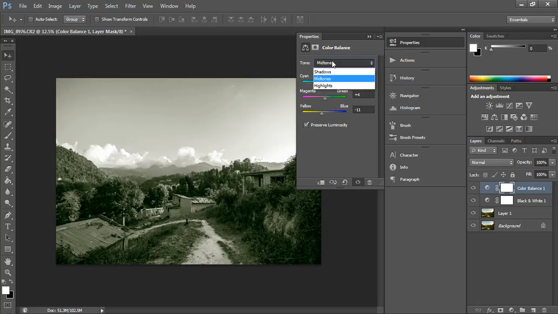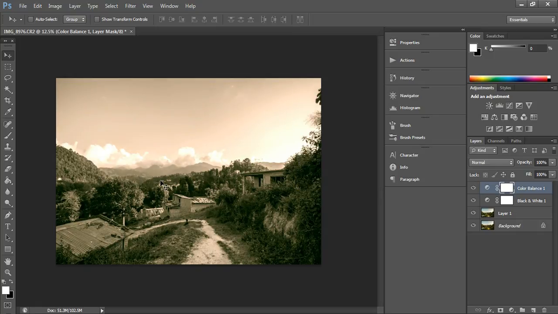If you are going to be doing this and adding a very slight colour to your black and white, I wouldn't recommend doing it too much, as it can make it look very odd. I've now selected my highlights. The red sky looks interesting. Almost looks a bit infrared. Can have a yellow sky. Oh, that's quite effective. So that's a way that you can add colour to your black and white images. I know the whole point of black and white is that it is black and white, but some people like to add a very slight hint of colour, and this is a very good way to do that.